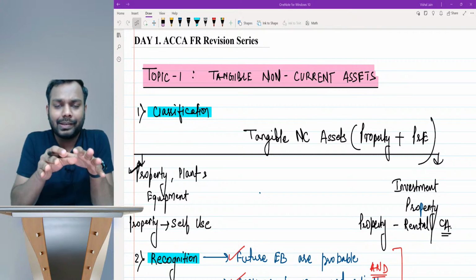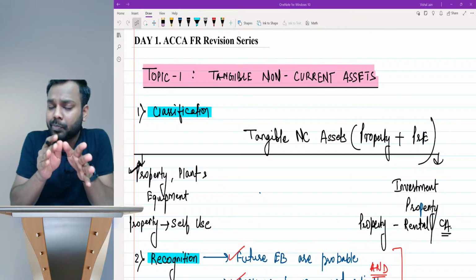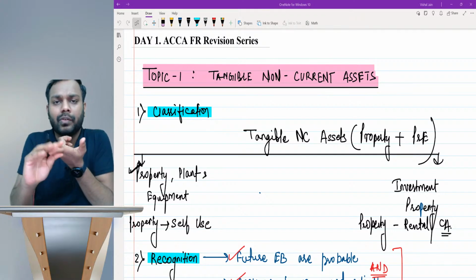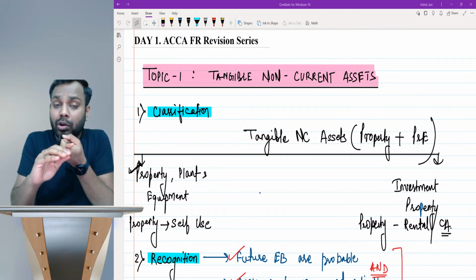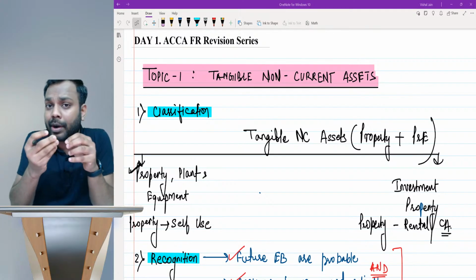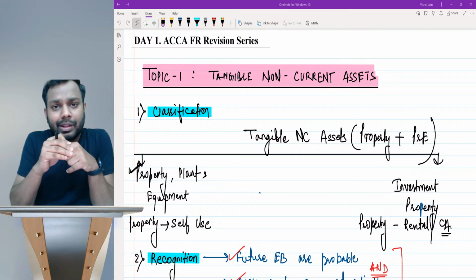Guys, this session we will not be discussing anything in detail, but yes, we'll try to cover as much as possible. We'll cover all the important concepts. We'll cover the past paper questions for group accounting, ratio analysis, and single entity financial statements. We'll try to cover a few important questions which are complex and which have some important concepts hidden in them. We'll try to take up a few questions in the class as well.